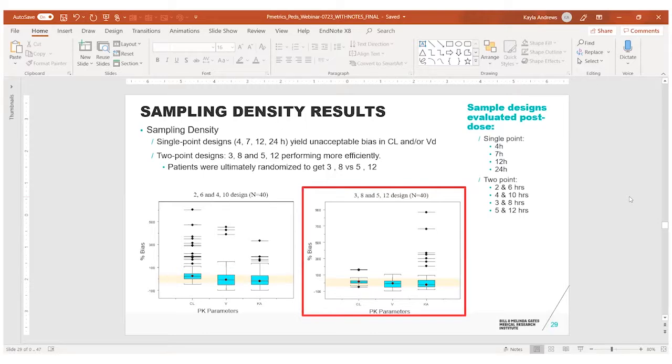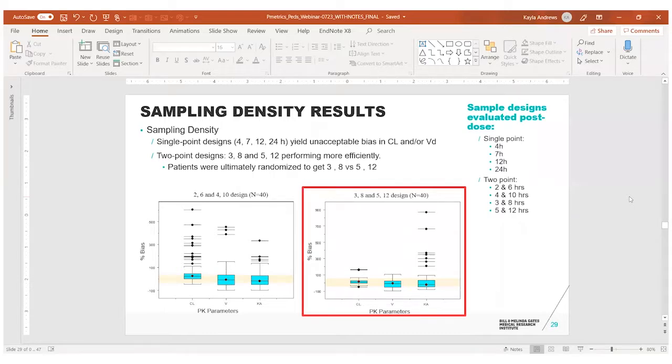So for the 3 and 8 and the 5 and 12, we had patients that were randomized to get either the 3 and 8 sampling scheme or the 5 and 12 design. That was the ultimate goal of the clinical trial, so that's how we're presenting the data here. And so if you take a look at these graphs, on the x-axis, you have your PK parameters, clearance, volume, and rate of absorption. On the y-axis, we're looking at percent bias.